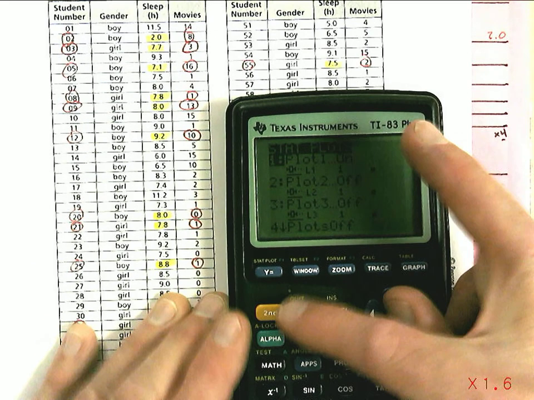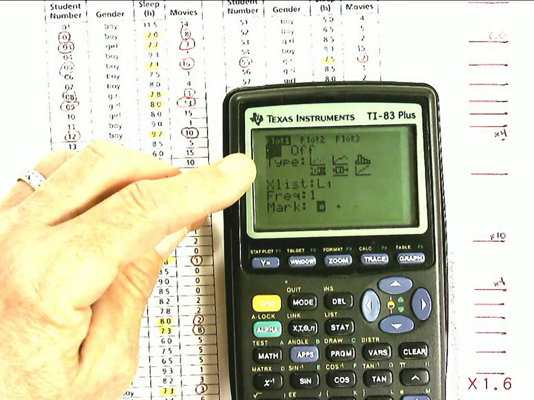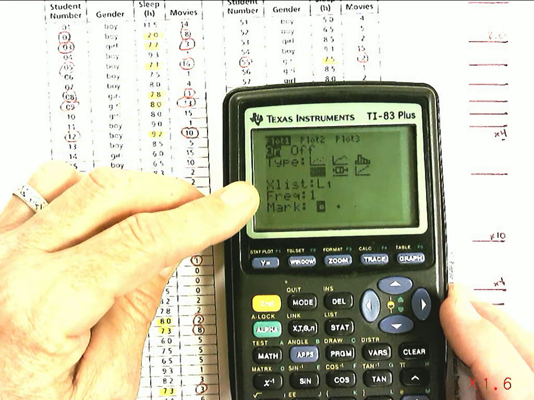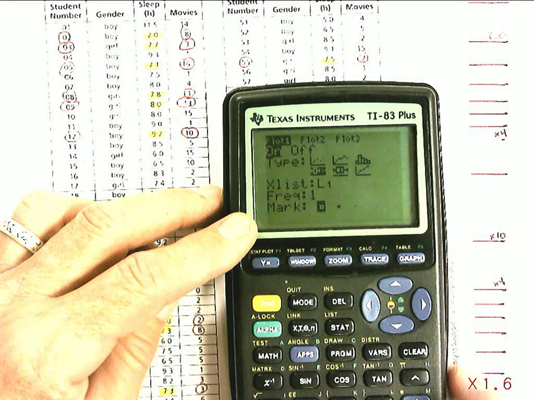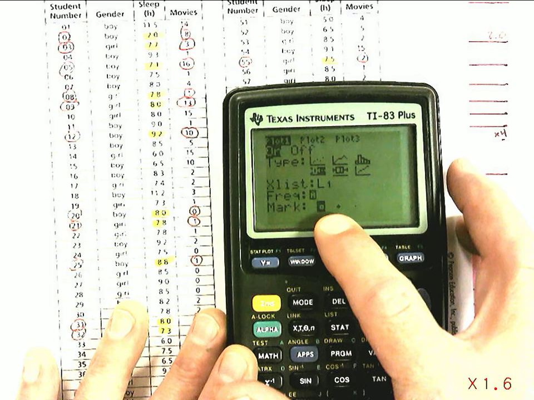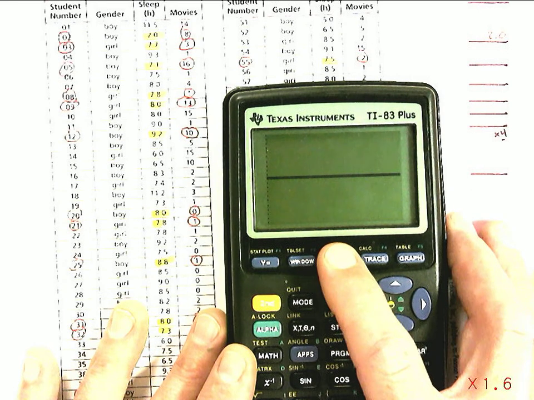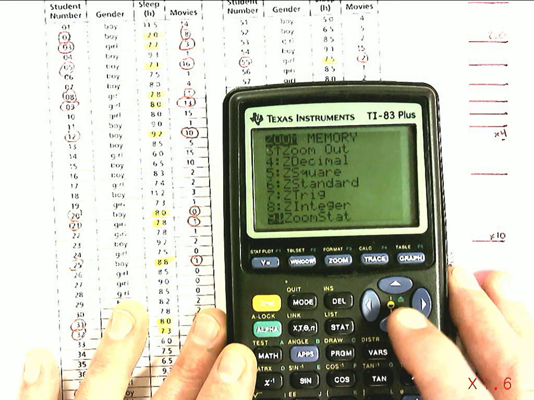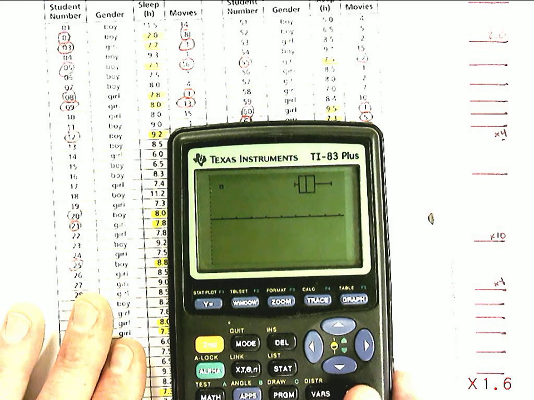So I'm going to go up here to second y equals, turn that plot on, and make sure that I have this box and whisker plot with the dots on it, and on a TI-73, it's the last one on the right. It's going to make it from list number 1, and when I hit enter, it's done. Frequency 1, that's the mark that it's going to leave if there's any outliers. And when I graph this, probably going to have to go zoom, and then the number 9 or number 7 on a TI-73, stat, and there is my box and whisker plot for sleep hours.